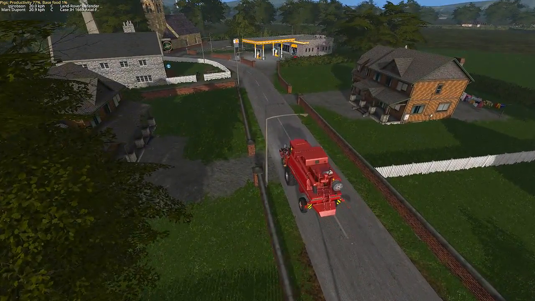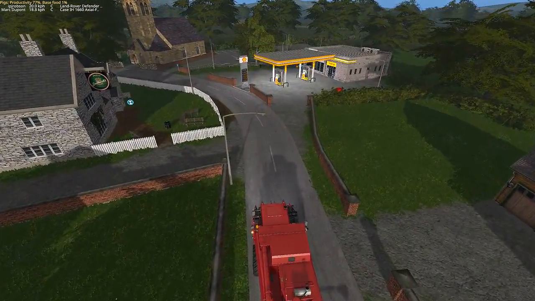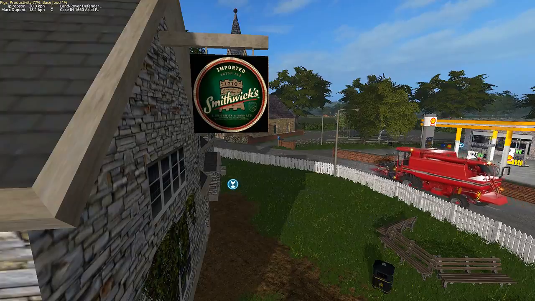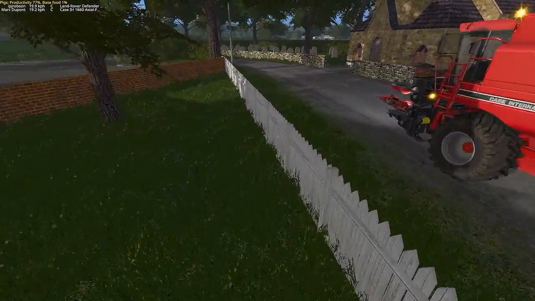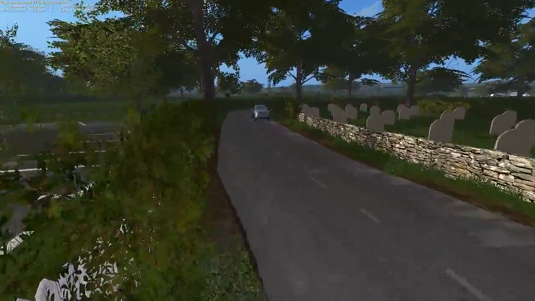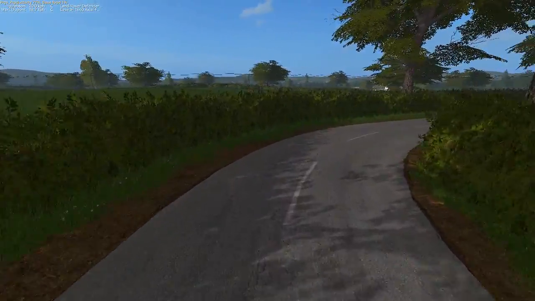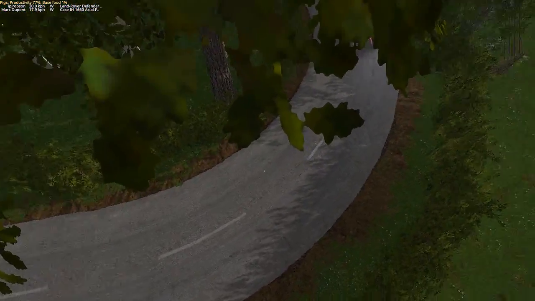So, you know what? I think the reason why I first got interested in this map is the sign on the pub, because that is one of my favorite British beers. Other beers are available. So we come through here. Now this corner over here is a little bit tricky when you come around the churchyard, because the collisions on the front of the traffic sometimes kind of tweaks out in the corner, so watch out for that.